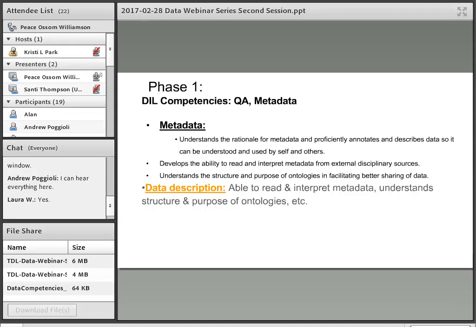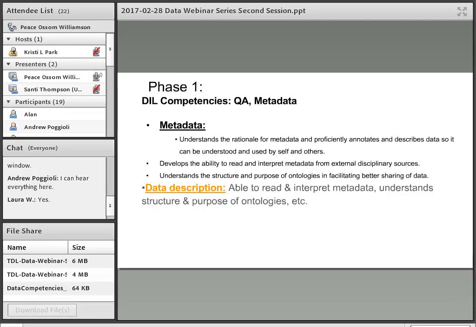So metadata was the original data information literacy competency, and you can see the subtopics below it. They're a little bit skewed, but understanding the rationality for metadata, being able to read and interpret, and so on, are all still a part of the data literacy competencies. However, we now describe it as data description. The reason for that is that many people, when they hear the word metadata, don't fully understand it, or they think of it at a surface level, like subject headings, whereas metadata is a lot more than just subject headings. There's administrative metadata, there's descriptive metadata, and so on.